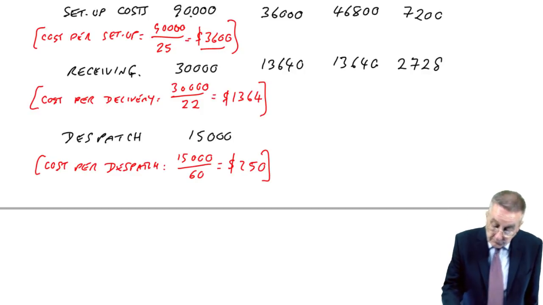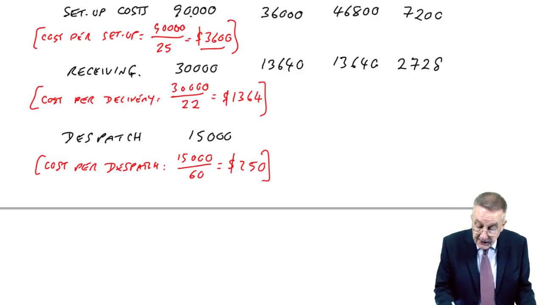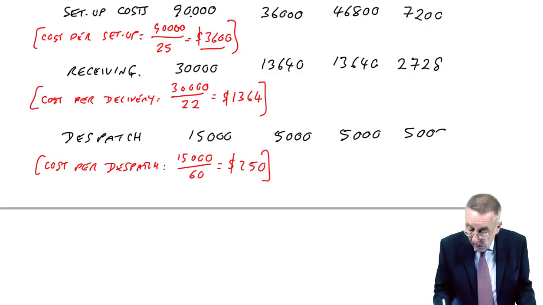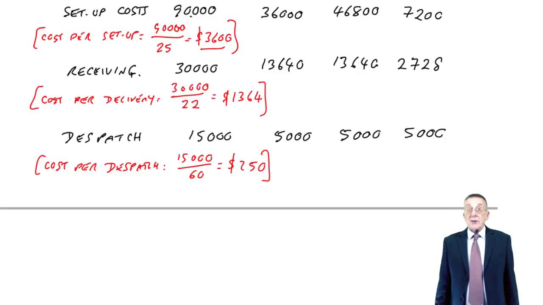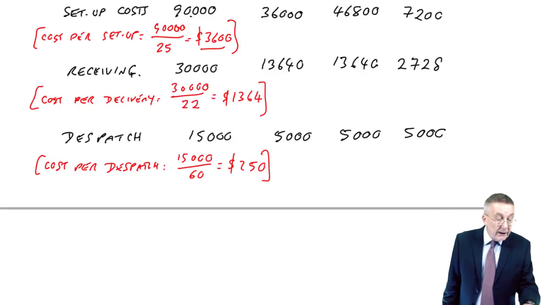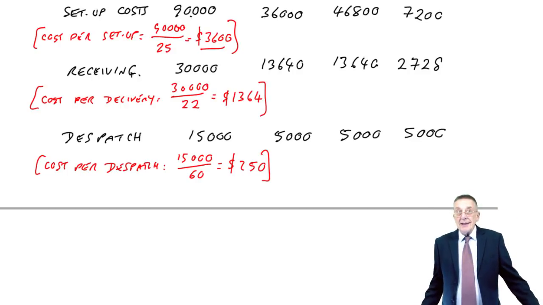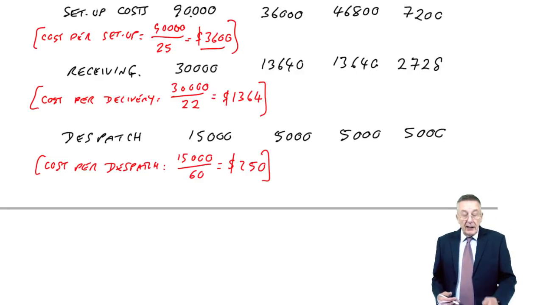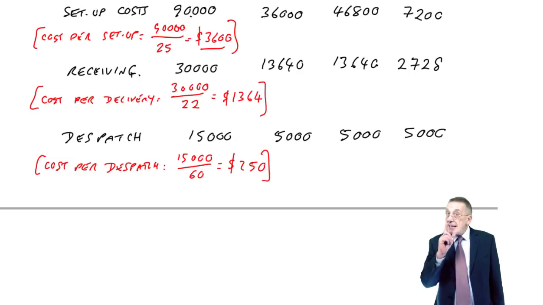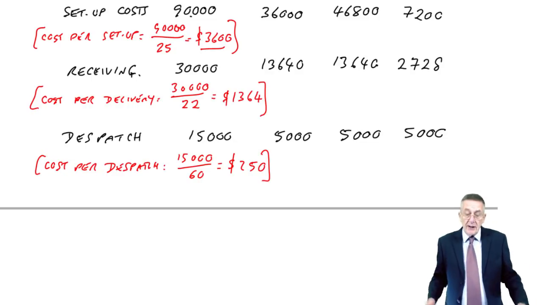Charge it to the products. Each of them has 20 dispatches, so 20 times 250 is 5,000. No problem. And incidentally, I'm not as stupid as I may look. I could have written 5,000 down immediately, because just looking at the question, since there are an equal number of dispatches, there must be an equal cost. So, be efficient, don't waste time. I certainly wouldn't have bothered writing down cost per dispatch unless this question specifically wanted it. Clearly read the question. If it wants it, then you do it.